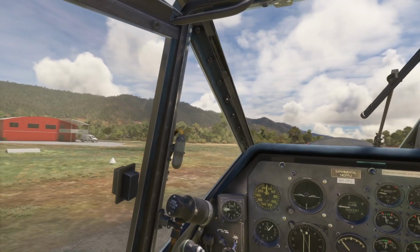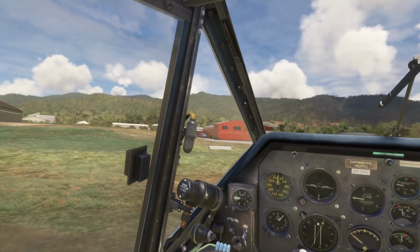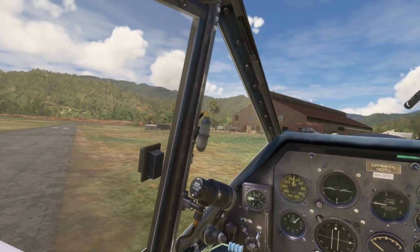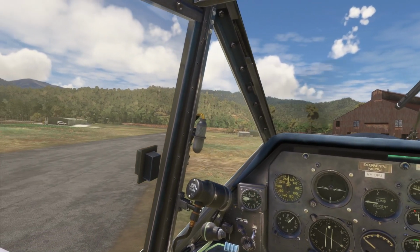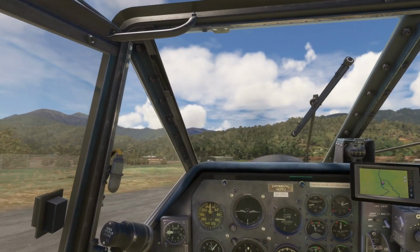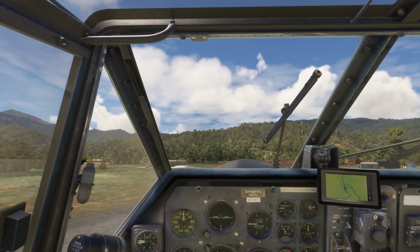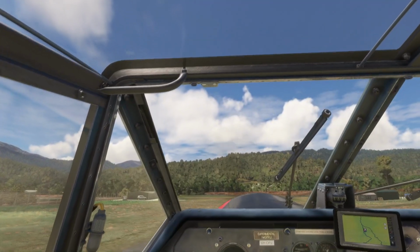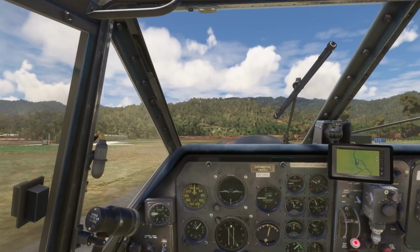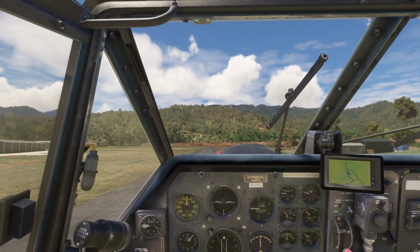She's a bit unusual because she bleeds speed quite quickly. And maybe that's the fixed gear, I'm not sure. There's a lot of sensitivity to the pitch, but it's not snappy. So she has a lot of elevator control, I think is probably the best way to describe it, but not pitch sensitive. It is not sensitive like the Pilot Experience Mall is, but you have a ton of elevator authority to apply. So you need to be very much aware of what you're applying in terms of the elevator.